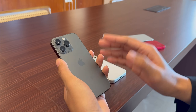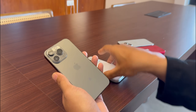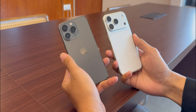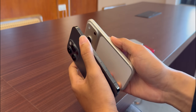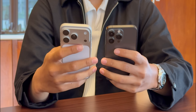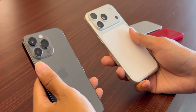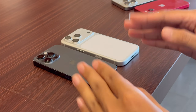Hey everyone, welcome back. In my left hand I've got the iPhone 13 Pro in graphite. This phone has been a legend — it's been my daily driver for years and honestly, it's arguably one of the best iPhones Apple ever made. But in my right hand I have the new iPhone 17 Pro in silver. The question we're tackling today is pretty simple but it's one I know a lot of you are struggling with: is it finally time? We're in 2026 now, the 13 Pro is five years old — in tech years, that's ancient. But does it feel ancient, or is the upgrade to the 17 Pro just a bunch of fancy specs you won't actually notice? I'm going to break down everything: the design, that controversial scratch case situation, the new iOS 26 liquid glass update, and of course, the cameras. If you're sitting there with a 13 Pro or maybe even an older phone and you're confused about whether you need to drop the cash on this upgrade, this video is for you.